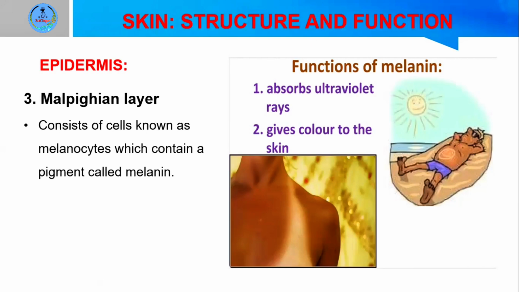They can lead to changes in the DNA and can also lead to changes in the cell structure itself, which can result in skin cancer. As you can imagine, this is horrific. So melanin plays a role in reducing the effect of the ultraviolet rays. And that is the reason why people that live in areas where there's a high exposure to ultraviolet rays tend to have more melanin in their skin, so a darker skin color. For protection, of course. Now, the second function of melanin is that it gives color to our skin.